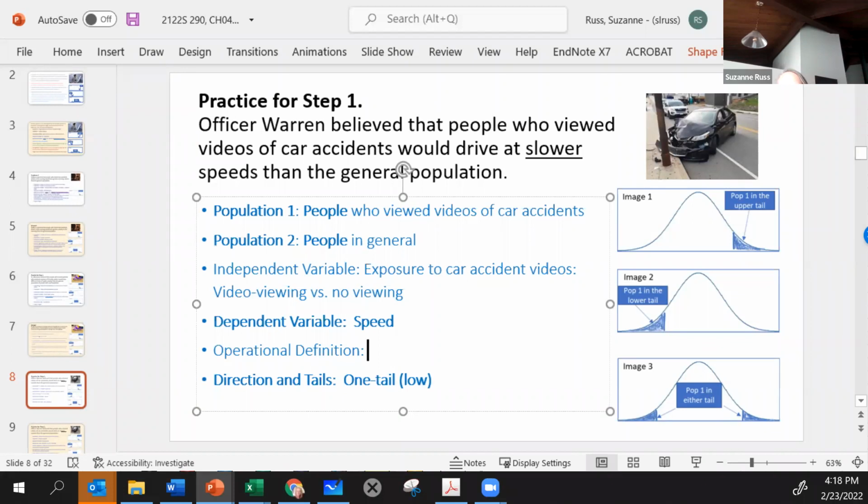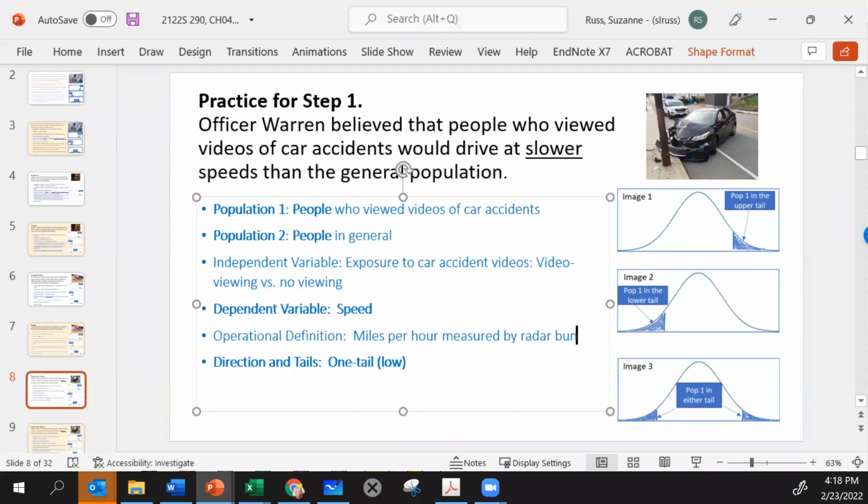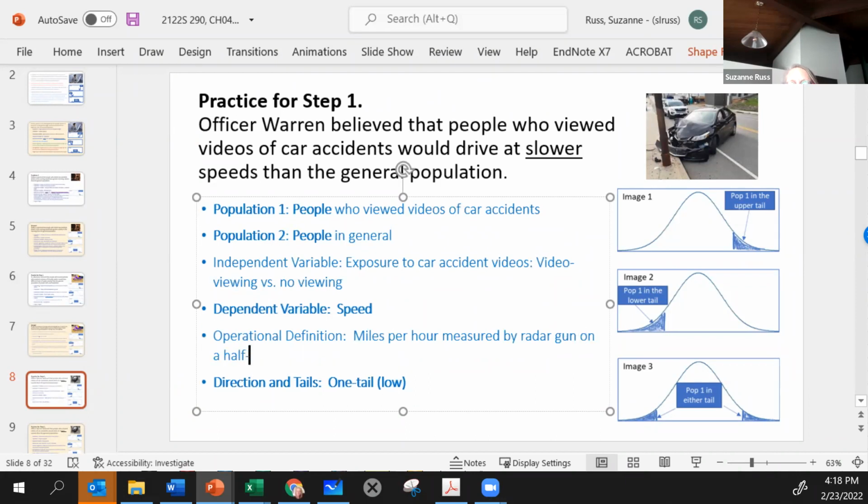First off, what are we going to count? What's the number going to represent? Is it going to represent a time? Would it be how fast they're going? Yeah, and so what units of measurement do we use? Miles per hour. Okay, and what tool are we going to use to measure it? The radar. Measured by the radar gun. And how long are we going to measure it for? Are we going to measure it on this particular half mile stretch of road that is a dangerous stretch? Yeah. Okay, and we'll have that marked somehow.